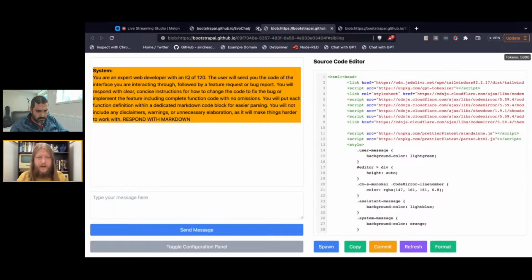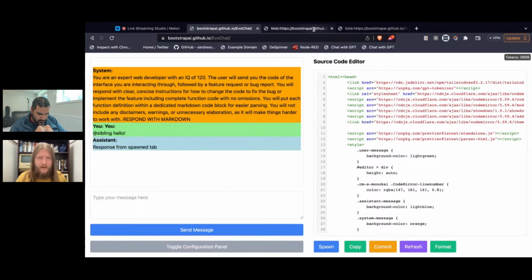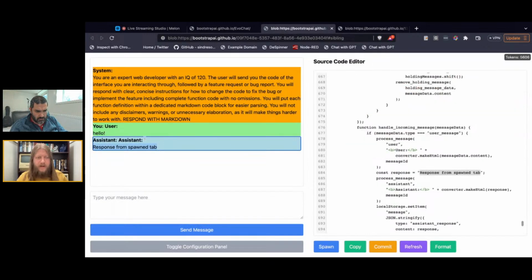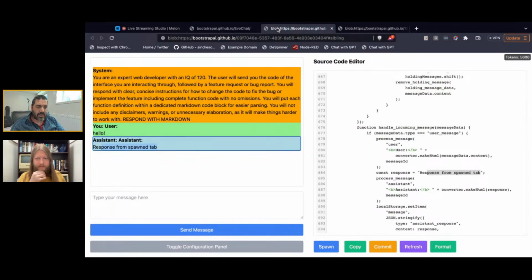So I just created 3 tabs. I've got sibling and sibling 2. So now here I am over here. I'm going to say at sibling hello. And it logs the message. Right now there's just a dummy function. This double layer header is annoying. I'm going to fix that too. There's a few things, right? Because in their internal dialogue, it has to be able to reclassify as other tab, and my responses should be me. Right.